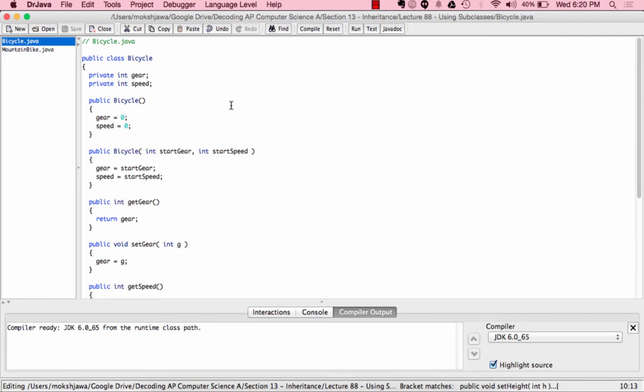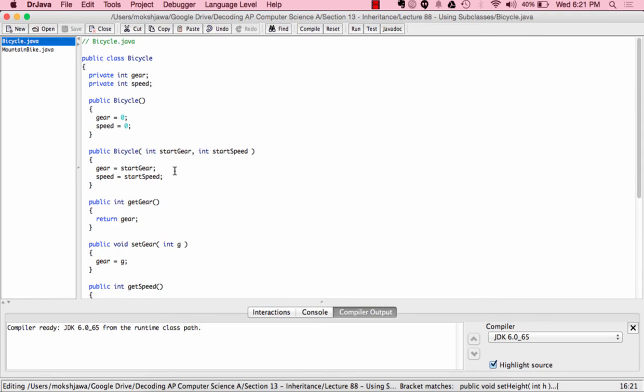Now let's move to the next line, and that is public bicycle. Because the method name is bicycle, and bicycle is the same as the class name, we know that this method is a constructor method. Notice how this constructor method does not take in any parameters, 0 parameters. Basically, whenever we create a bicycle object, it'll automatically invoke one of these constructors, and in this case, if this constructor is invoked, it'll say gear equals 0, speed equals 0. So it'll automatically give the gear and the speed private integer instance variables a value of 0.